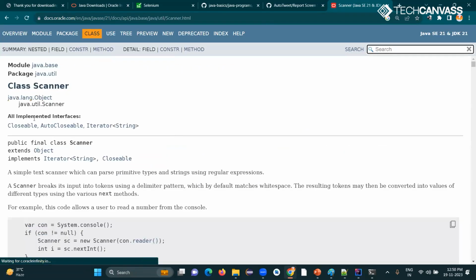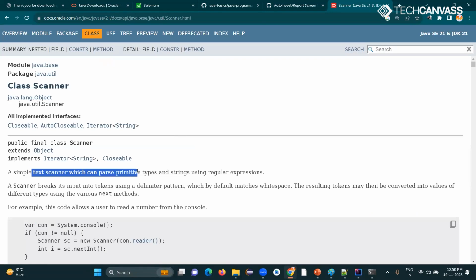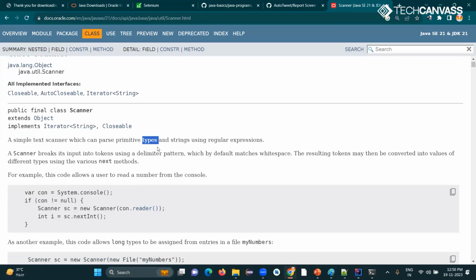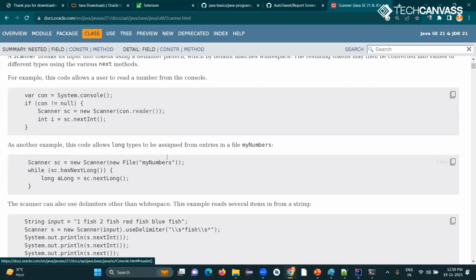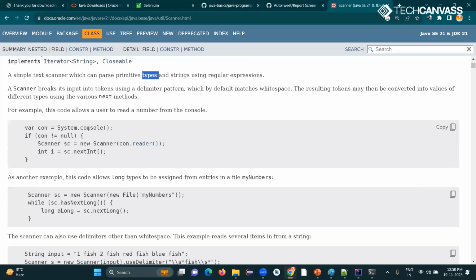See, you can read what it does. A simple text scanner which can parse primitive types and strings. Primitive types means data types, so all the primitive data types you can find using the Scanner.